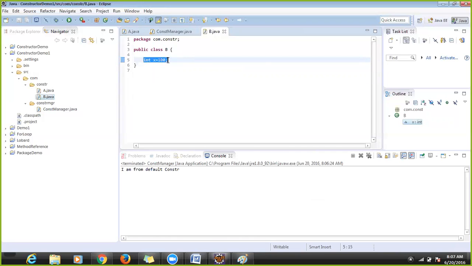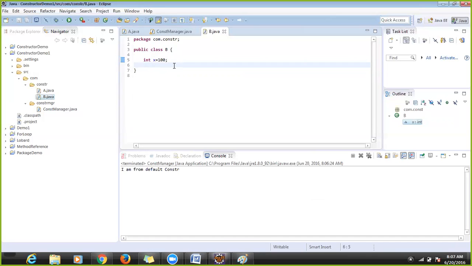Inside this class, nothing is there, only one x. And I want to create a default constructor here also. This is a different class and one variable is there. Also, I want to create a default constructor. For how we are creating the constructor, every time we are typing public class name. So that is what we are typing as the default constructor, right?